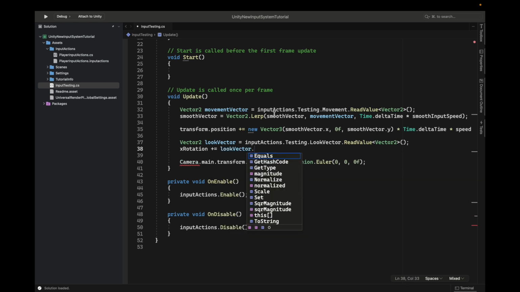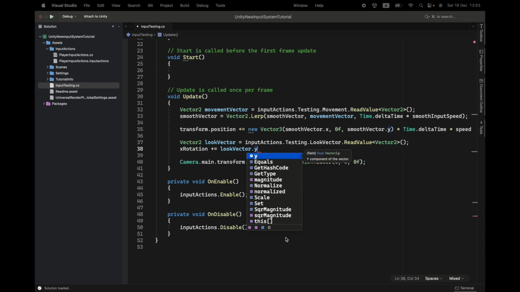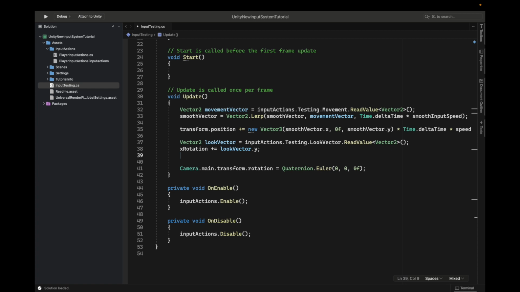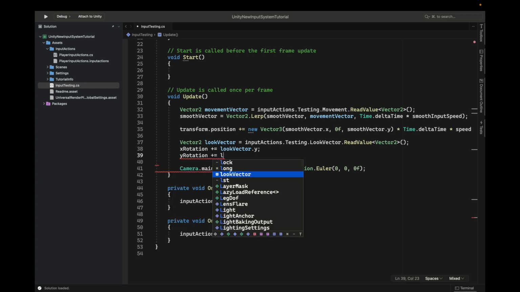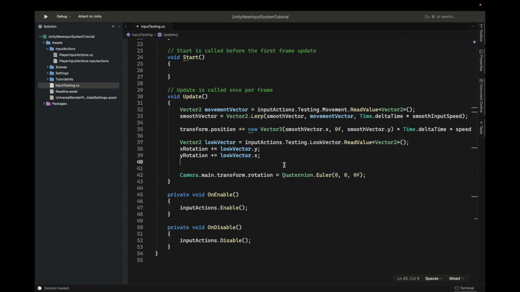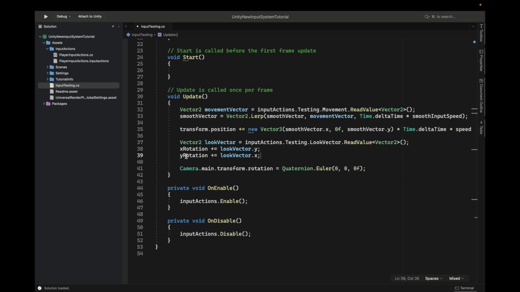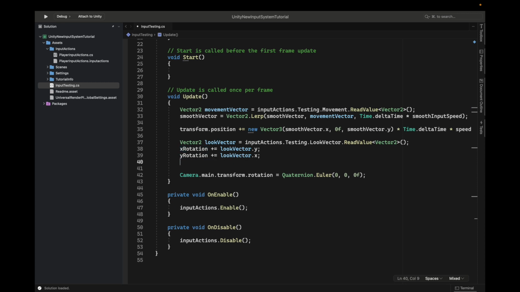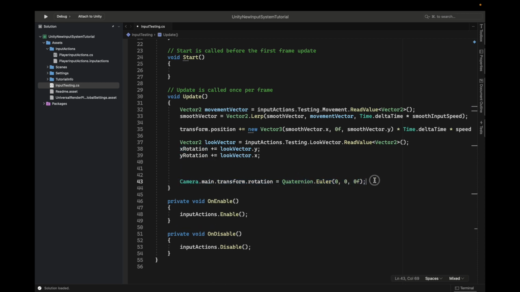Now, because x rotation is what's going to cause the up-down axis, we need to give in y, because y is the up-down on the mouse. Now for the y rotation, we need to simply give in look vector.x, because x is the left-right, and y is what will cause that rotation. To study more on this axis thing, you can look for another video on this topic, but it's quite simple, so you should be able to understand it. The y-axis and the x-axis of the look vector is different than the original axes in Unity.